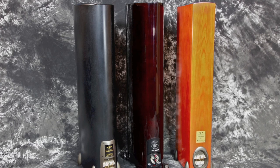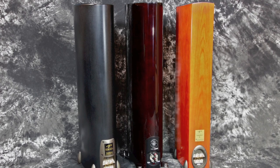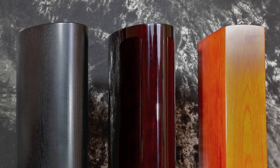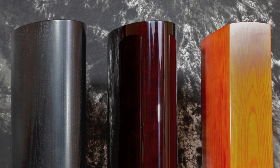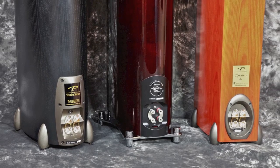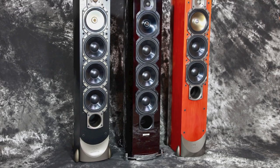For the back of the speakers, you can see the curved back of the Studio 100's and the Tribute's, but a bit more squared off back on the Signature S6's. You can also see the black ash of the Studio's, the hand polished garnet in the Tribute's, and the S6's with their cherry option on the right.